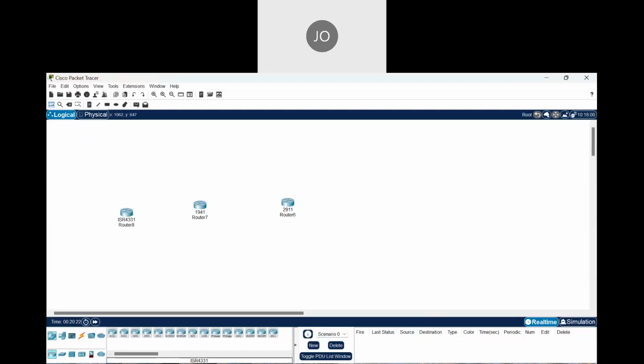Great. Part 2. If you want to put multiple devices of the same type onto the workspace, the clicking and dragging can become very tedious. To avoid this, you can hold down the control key as you click on the device in the device specific selection box.